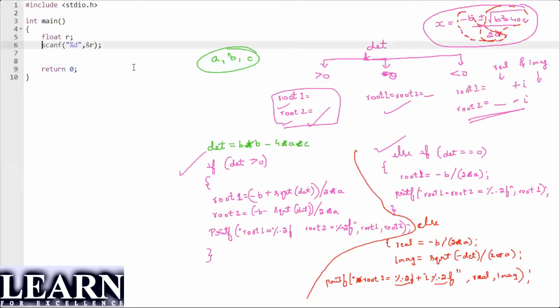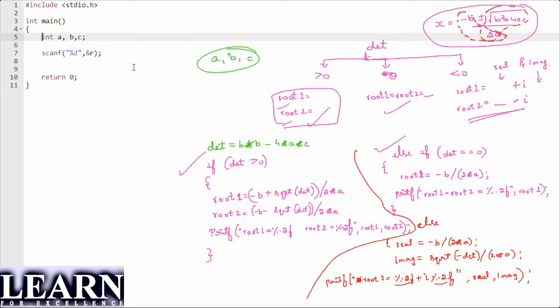So here I need to take out a, b, c, and what are the other things we have taken? We have to take out determinant. So it may be an integer, or it may not be, right? So what I'll do is I'll take everything in float. That will be easy for us to understand, because we already got to know that we may get the answer in floating point, right? So I will go with float. So getting rid of the confusion. Yes, I can say now that I have to take out determinant, I have to take out real, I have to take out imaginary.